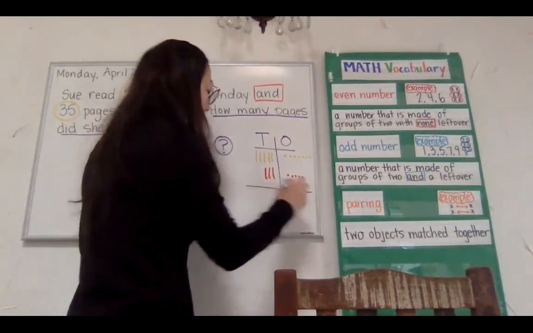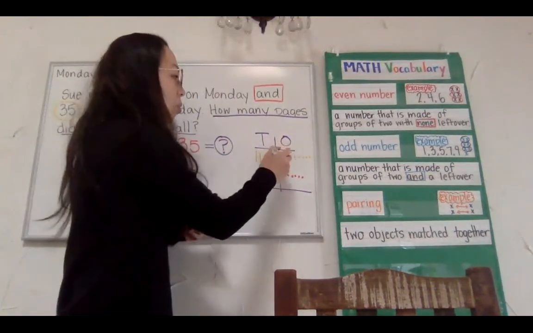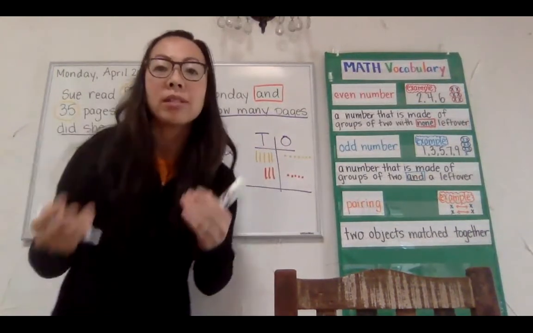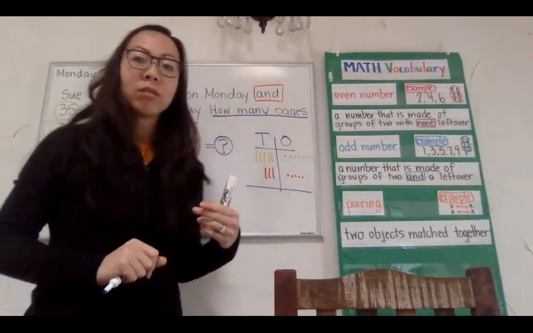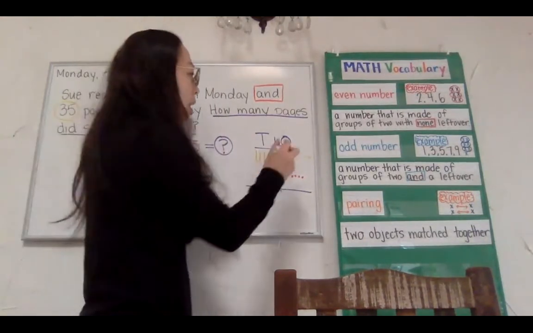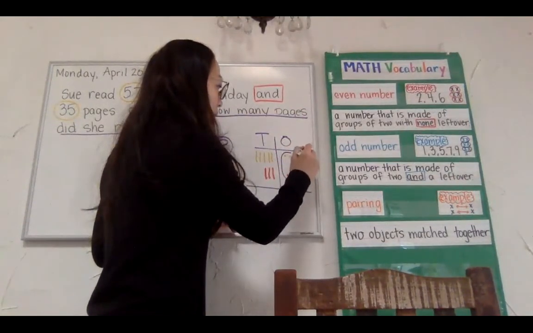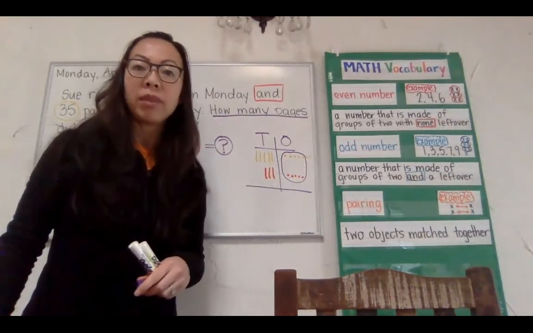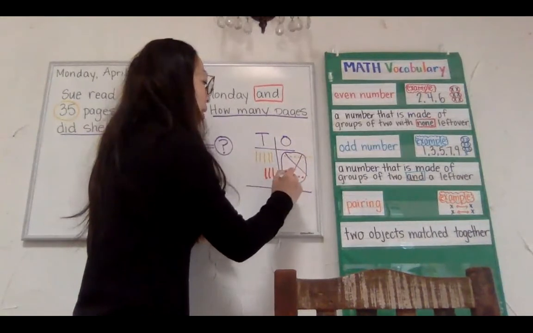Now let's check it out. I notice here that there's more than 10. Do you see that? There's 1, 2, 3, 4, 5, 6, 7 plus 5. Well, I know that 7 plus 5 equals 12. Remember, those are those facts we got to know right away. That means I'm going to have 10 and 2 extras. Guys, remember what we do when we bundle up that group of 10? You got it. We got to move it over and regroup.